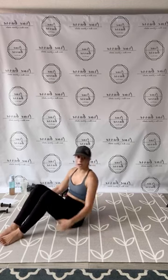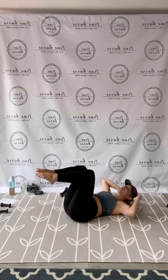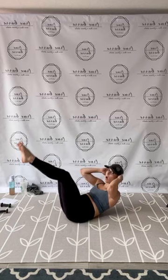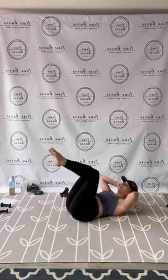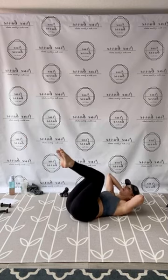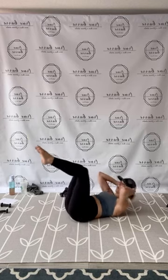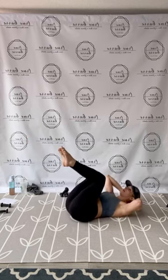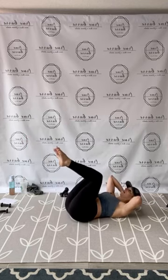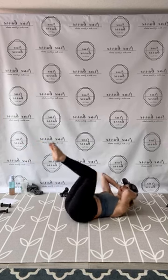Beautiful guys. Laying on back, working through that tabletop extension crunch. Hands by your head. You can adjust the legs, keep legs down, or tabletop just in the crunch. Otherwise lift, reach out. 1, 2, 3, 4, 5, 6, 7, 8, 9, 10, 11, 12. Find your control, guys. 13, working that core, 14, those abs, 15, chin over the chest. 10, 9, patience, 8, 7, 6, you have 5, 4, 3, 2, and 1. Release.